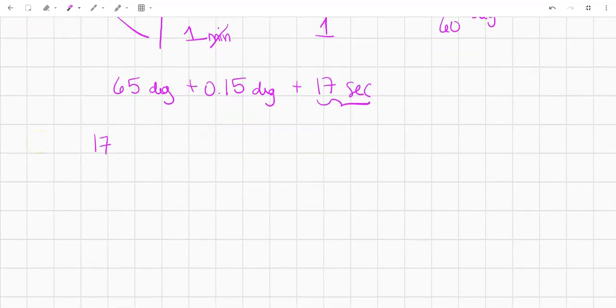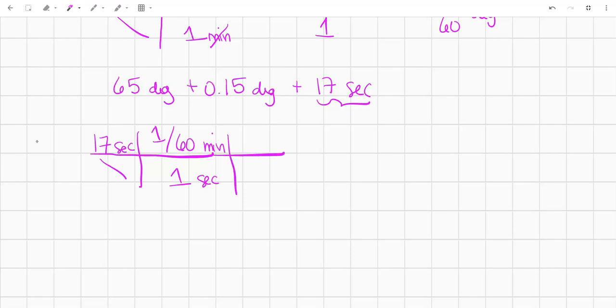So again, starting with 17 seconds, ignore below it, I know that the value in the adjacent lower row has to also be in seconds. And we know that 1 second is equivalent to 1/60th minutes. Because there's minutes up here, there has to be minutes adjacent below it. And we know that 1 minute is equivalent to 1/60 degrees. So again, seconds will cancel out, minutes will cancel out, and I'm left with degrees as my only unit.